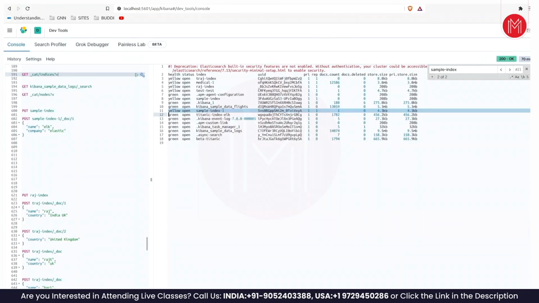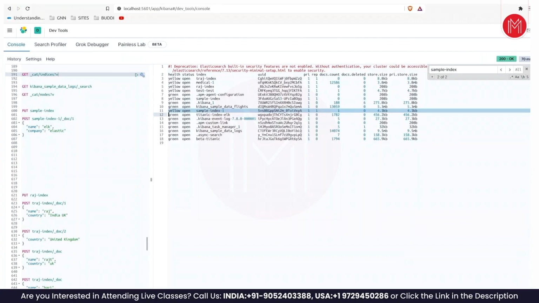So I think in order to create an index, one way is to create the index and then index a document normally, or the other is this command to create the document, which we'll see next. So either we can index a document directly, and Elasticsearch will go and check if the index is not present, and it will create one for us with the name you put. Yes, that is a key takeaway message.